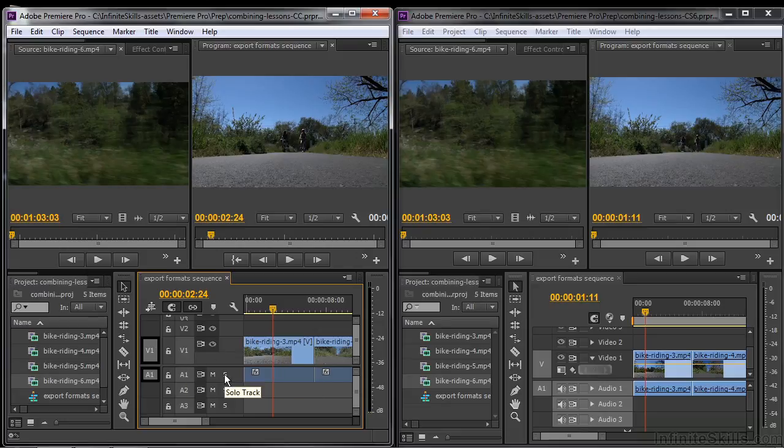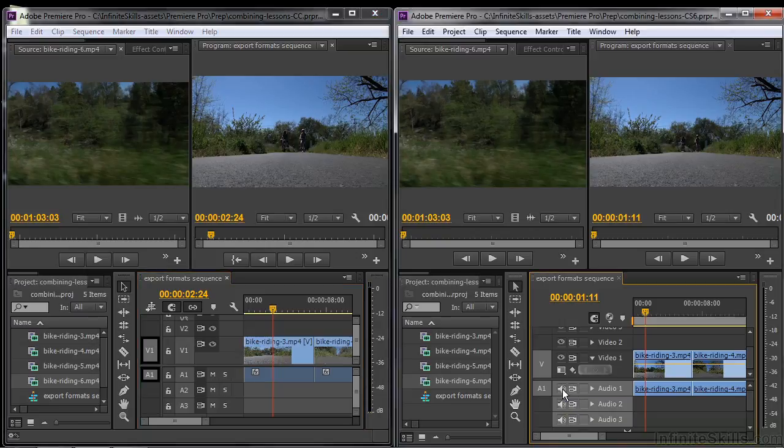Down here you have some more audio controls, though. You have this M and S, that's mute and solo. This is the mute button here. Either you're playing it or you're muting it, but there is no solo button, so that's a new thing over there. These guys here are a little bit different in their appearance, and they're also different in their functionality, but that's a pretty specific kind of high-level editing thing. I'm going to get to that later in the course, so just be aware, though, they do look a little bit different from one to the other.